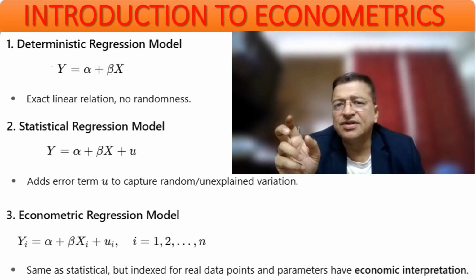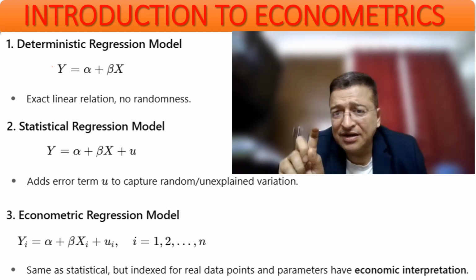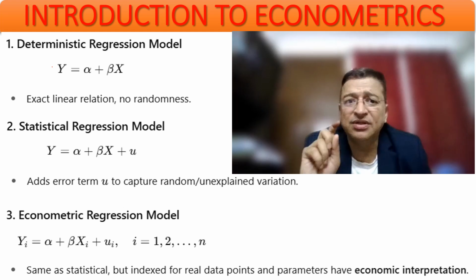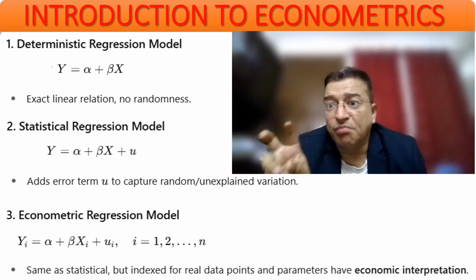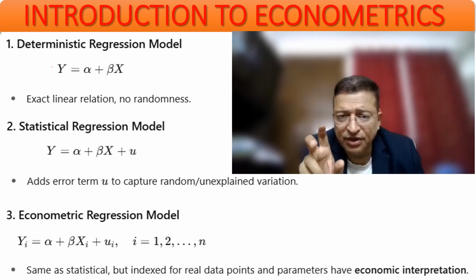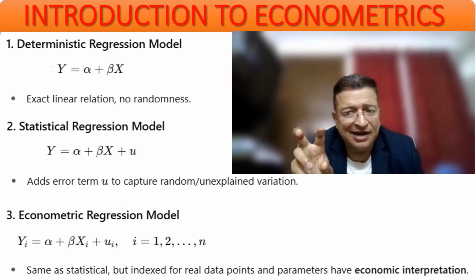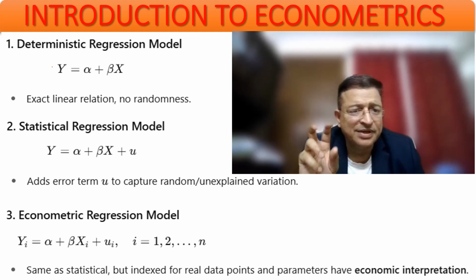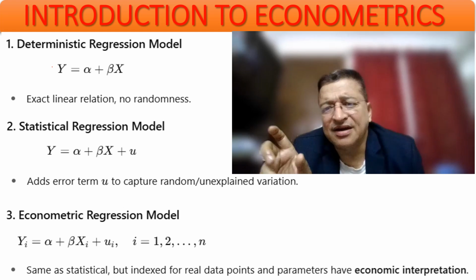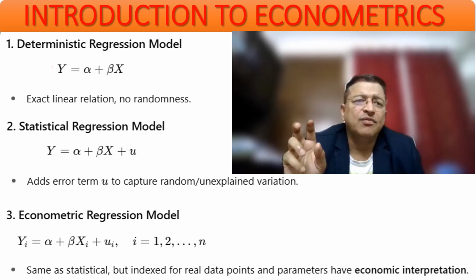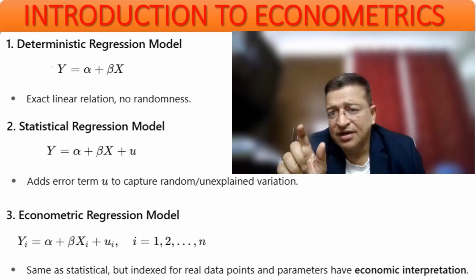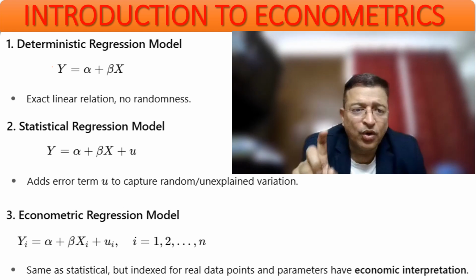The journey is simple. We start with the deterministic model, neat but unrealistic. We move to the statistical model, realistic but without theory. Finally, we reach the econometric model, the real powerhouse that combines economic theory, statistical models, and real-world data. I hope this discussion has shown you how numbers, theory, and data come together to explain real-world economics. Remember, econometrics is not just a subject, it's a lens to see the economy more clearly.